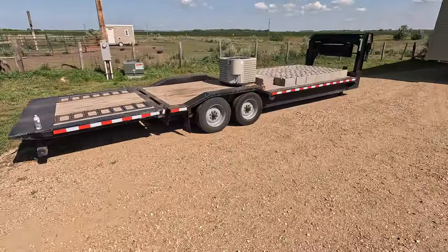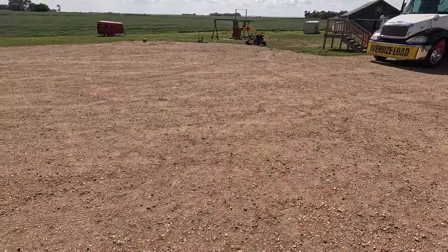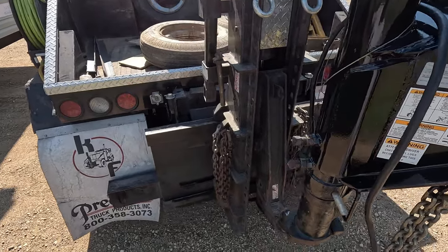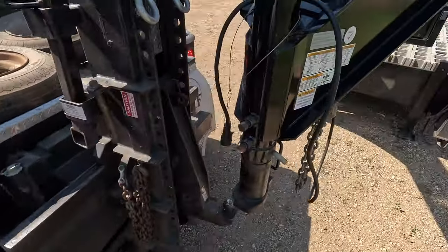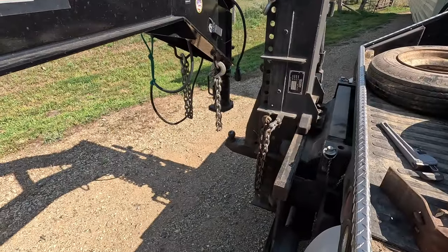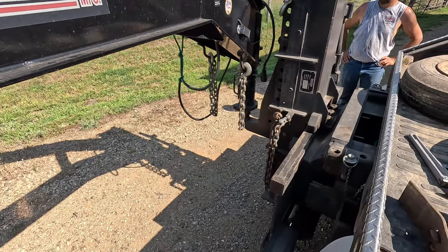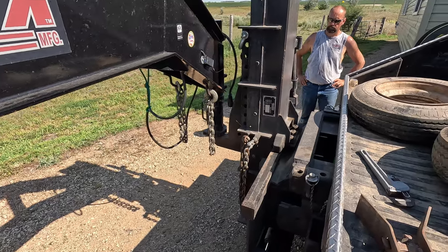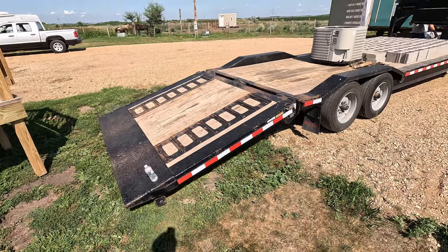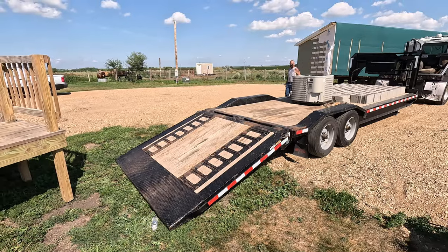So now we're gonna attempt to load some stairs onto this trailer. Those stairs over there, but we don't really want to carry them that far. A mobile home transport and installation. We work smarter, not harder.